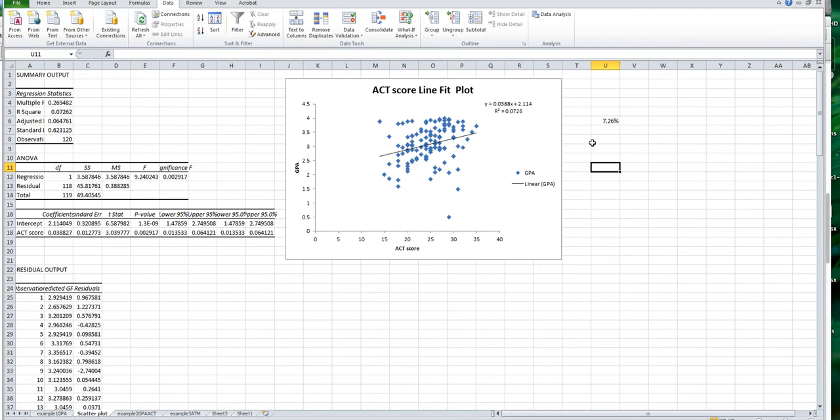Applying that to this example, we can say 7.26% of the variation in GPA is explained by ACT score. That is how we interpret the coefficient of determination.